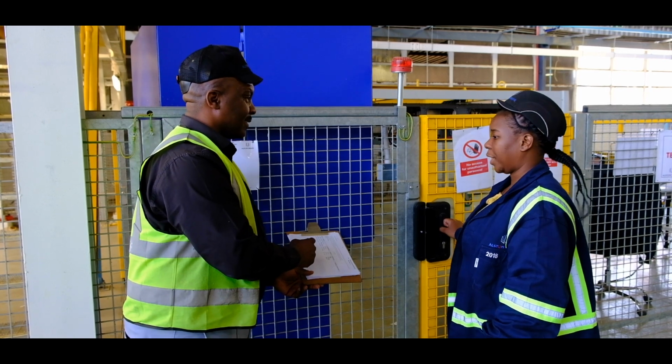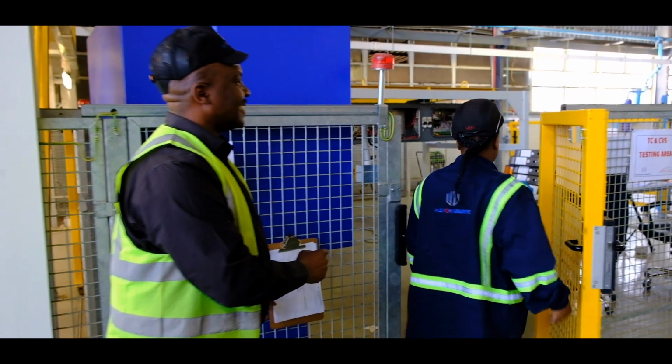We take EHS very seriously. We have a very structured approach to EHS, and we have a philosophy that is underpinned by AZDP, Alstom Zero Deviation Policy. There's a governance around that, and there's a certain list of requirements that each site needs to comply with. All sites are audited on a regular basis. With this being a brand new site, when Alstom did the initial AZDP audit, the results were not so favorable. The site was not seen as compliant to Alstom's requirements in terms of being a manufacturing site. So we've had a series of interventions since 2016. We've aligned and set up a team locally. We've had a massive improvement from what was an unacceptable level to what is very much an acceptable level and in line with our global targets.